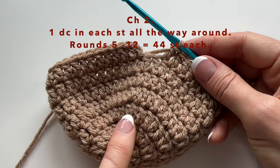Here are my 14 rounds. I am not going to cut my one color of yarn because I'm going to use that at the very last row for just a different contrast. From here though, we're going to start with the chain one, and this time we will have 7 single crochet and then 10 single crochet to start the ear flap.